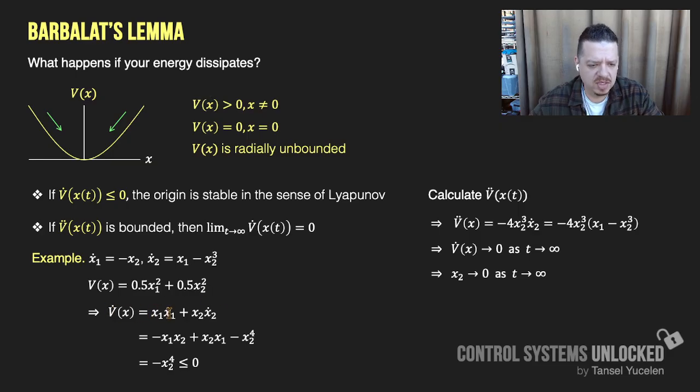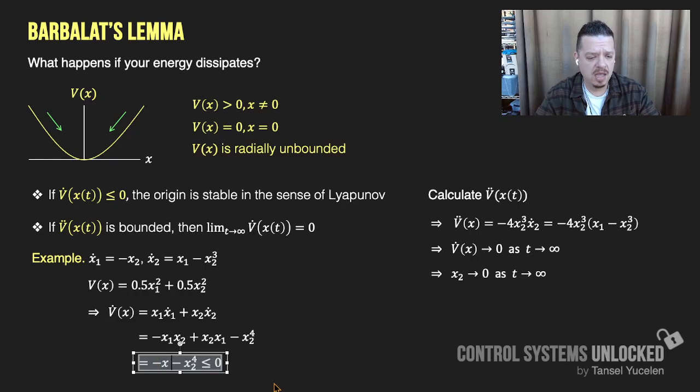When you take v dot, x1, x1 dot, x2, x2 dot, once you insert those equations, you can pause the video and do it by yourself. It can be an excellent exercise. You are going to get minus x2 to the power of 4. Well, you started your journey, your trip with two friends, but now one of your friends is missing. You don't have a nice negative term that is looking like x1 to the power of 2, power of 4, power of 6 by some positive constant. You don't have such a term. So you have one missing friend.